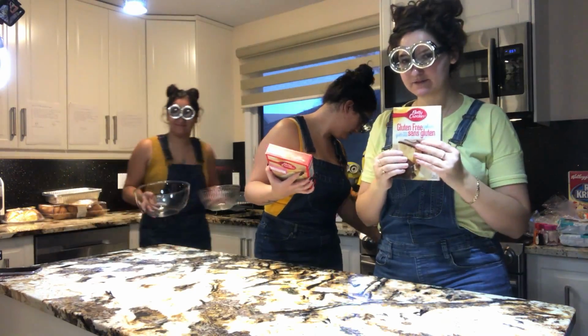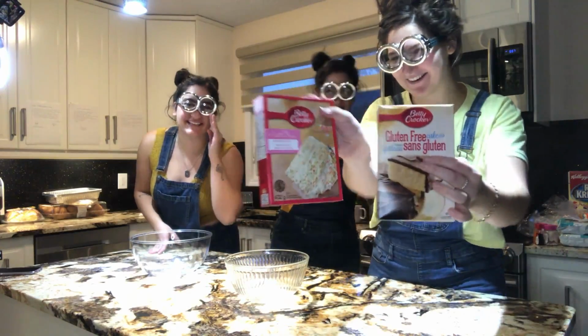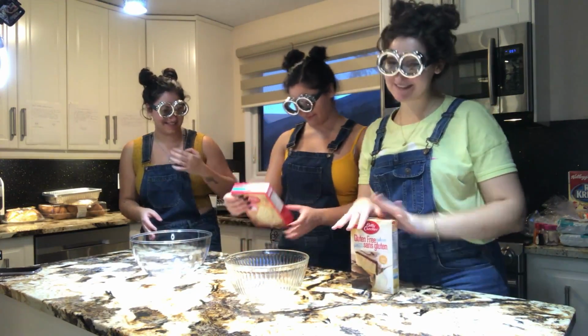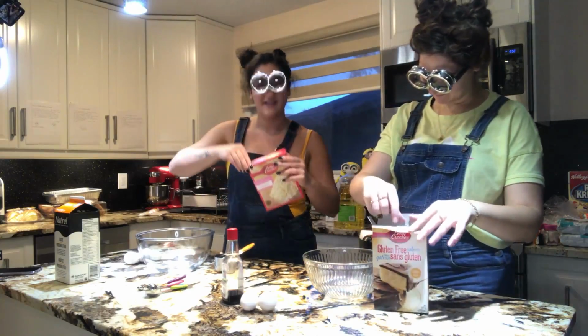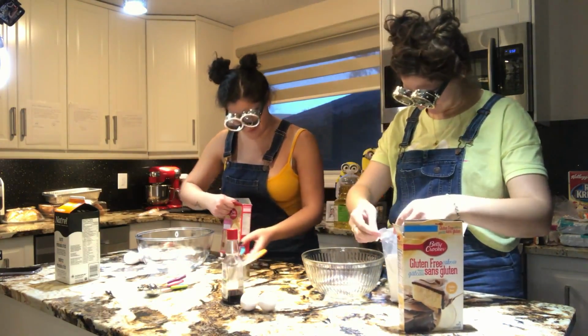So we're doing a gluten-free cake and a glutinous cake. So make your cake. Follow the instructions according to the box.